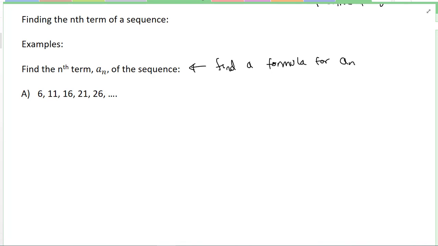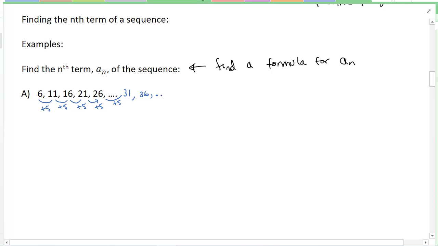One of the things that I notice is that to get from 6 to 11, what are we doing? Looks like it's changing by 5. So you added 5. And from 11 to 16, you add 5 again. From 16 to 21, we add 5 again. From 21 to 26, you're adding 5 again. So it makes sense that for the next one, if we add 5 again, you're going to get 31. And then add 5 again, you're going to get 36, and so on. So this is going to go on forever. So there's a change of 5 in every term.